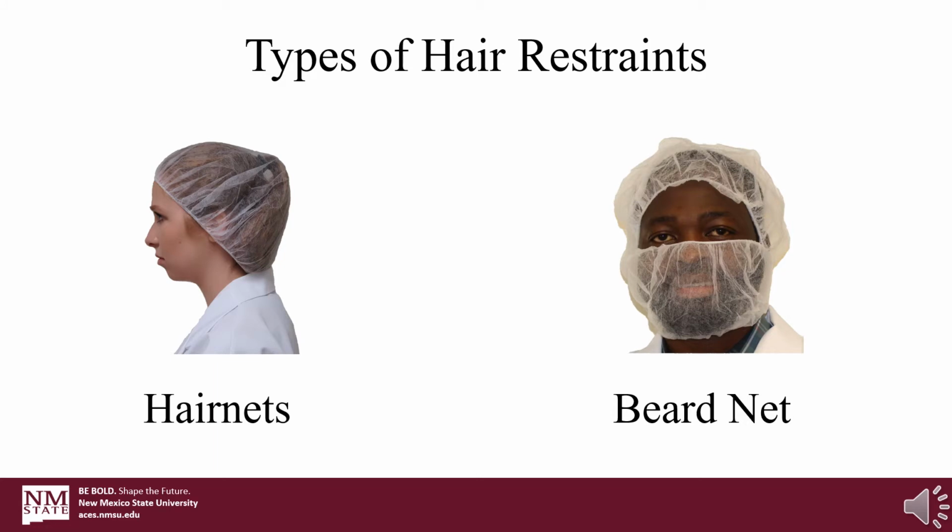There are different types of hair restraints that food workers can use. A hairnet is a piece of mesh fabric for keeping hair on a person's head. Hairnets must be worn on the head of all food workers. Beard nets are also a piece of mesh fabric, but they are used to keep facial hair from falling. Beard nets must be worn to cover facial hair, including mustaches, beards, and goatees.